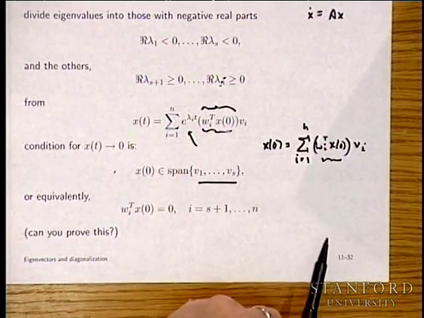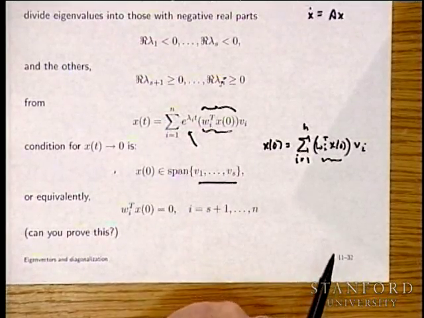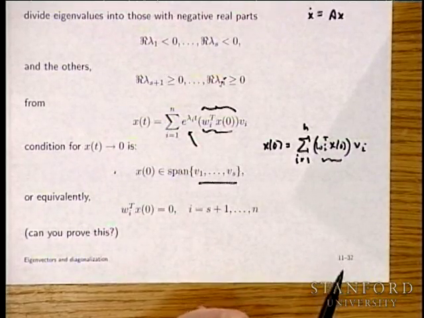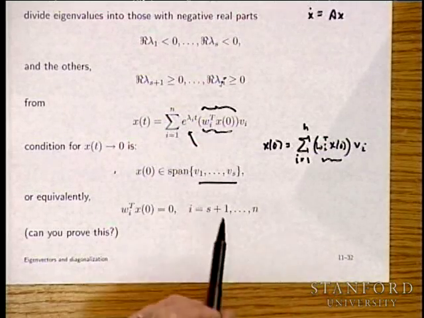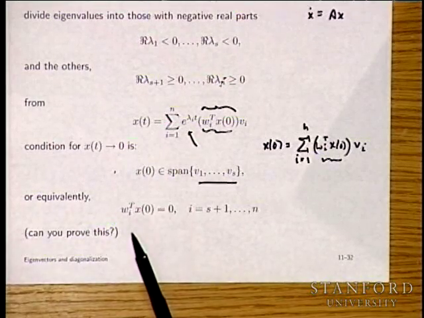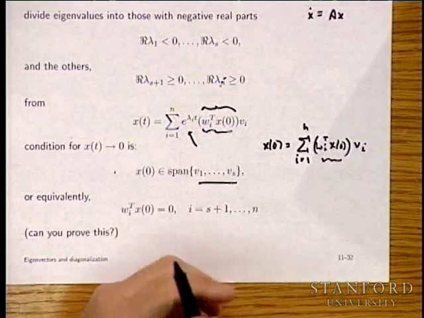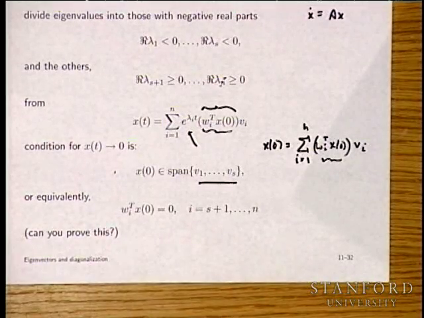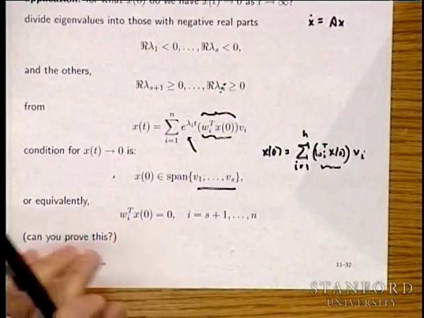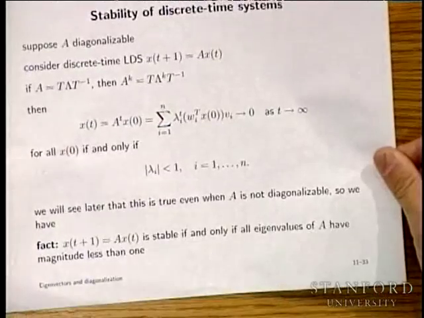They would call that the stable eigenspace or something like that. That would be one name. Or some people would just call that the stable subspace. And the idea would be this. If you start in this subspace, the trajectory will go to 0. It might oscillate, but it'll go to 0. If you're not in this subspace, you will not. So that's how that works. Okay, so that's the kind of question you can answer now.